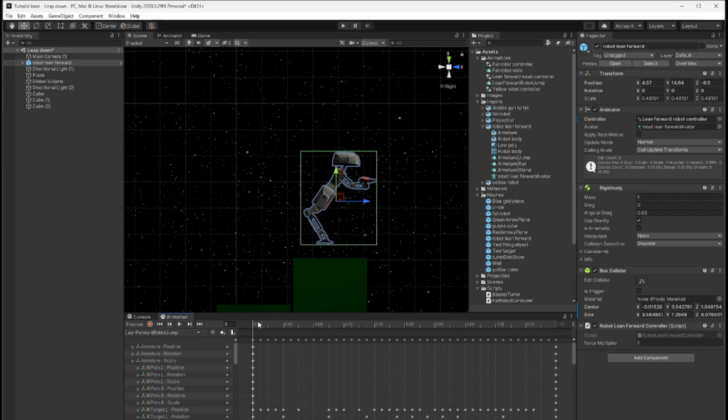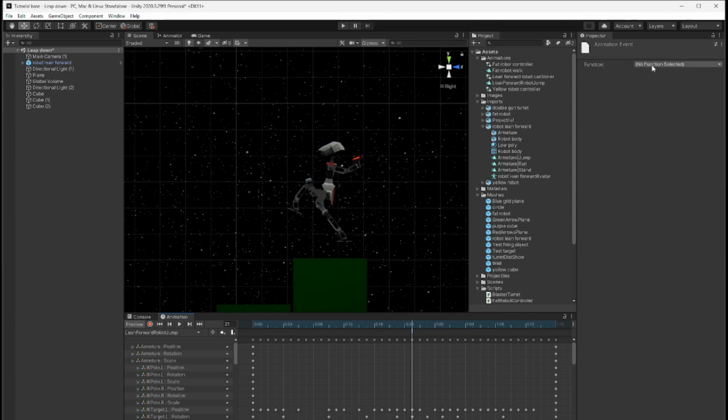And I can grab this, and as long as I have him selected, I can watch the frames go as I drag this. And I can say right when he reaches this frame, his leg is stretching out, I want to pause it here. So what I'm going to do is use this item here, which is add event.